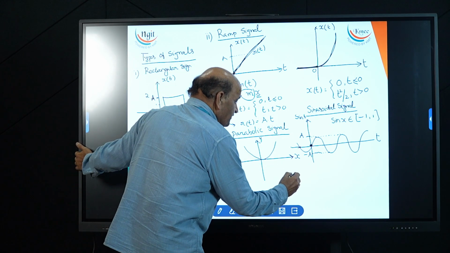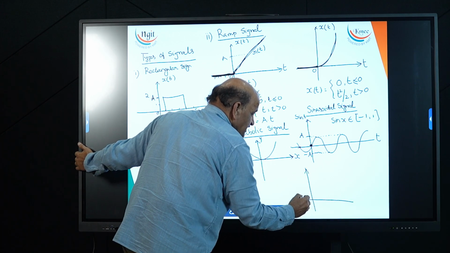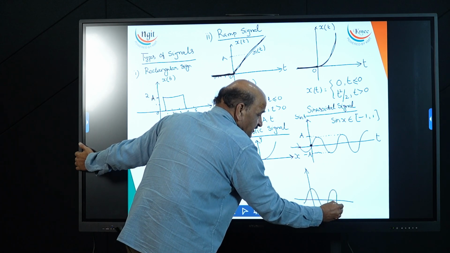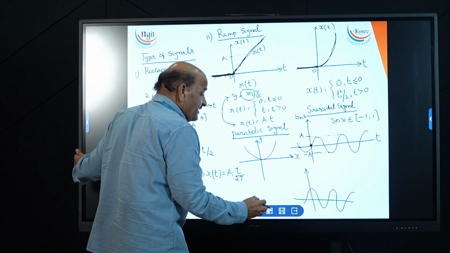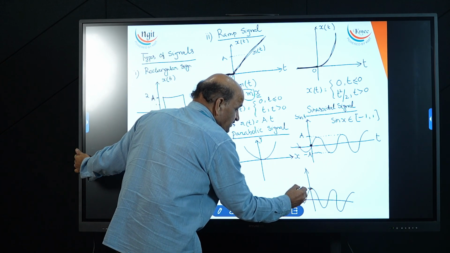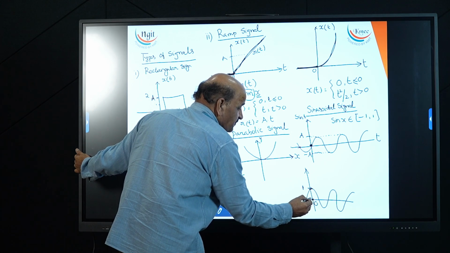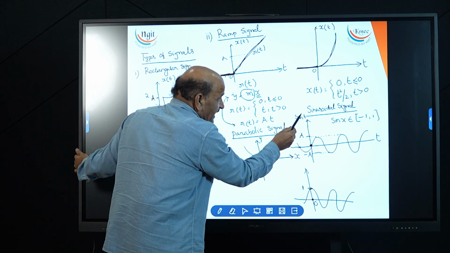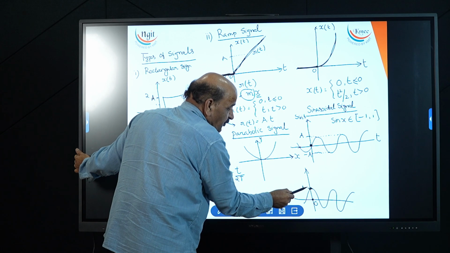The same graph, just we have to make it like this. It will become a cosine curve, because why? Here the amplitude is equal to what? 1. Now just look at this, it is called 0. Now the difference between cosine and sine curve is that the sinusoidal curve passes through the origin, but the cos curve passes through 1 only.